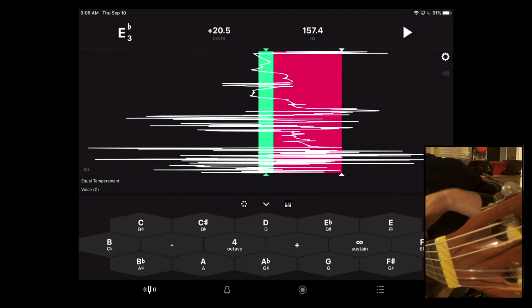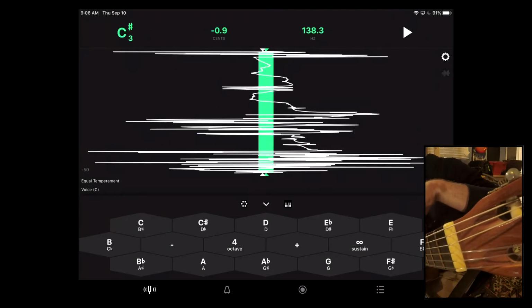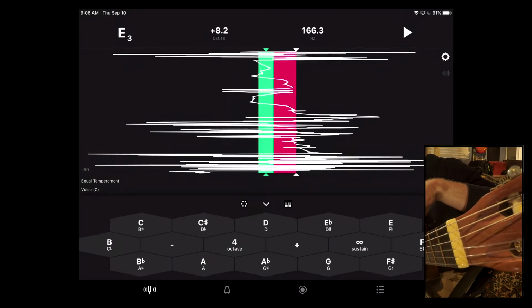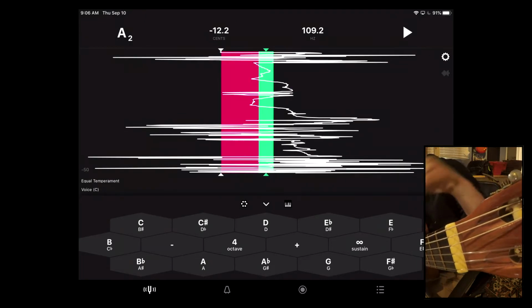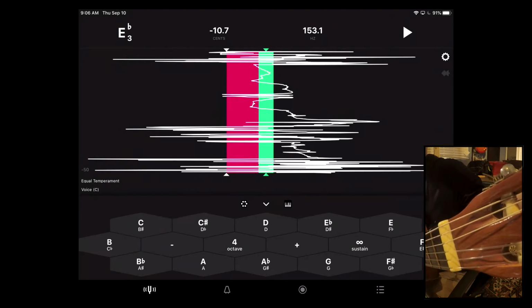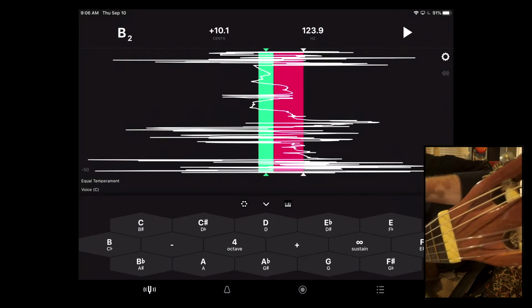Okay. Second one, say it to yourself. What is the second letter? It's E, then A. So I hope you said A. And then I'm going to play my A. Oh, it looks like it's negative 12, low. Okay. So I'm going to find my A.